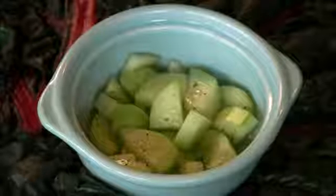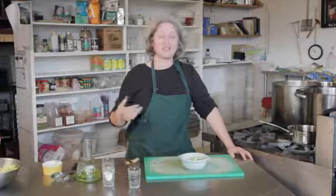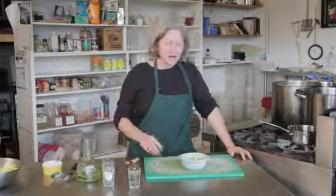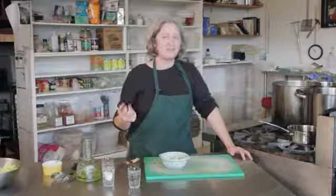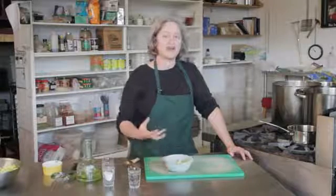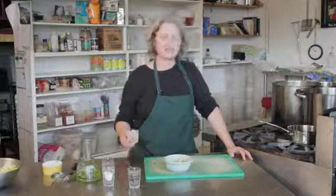Today I'm going to show you how to make a Jewish cucumber salad. Now for the Jewish cucumber salad, I think of the cucumber salads that we used to get in delicatessens when I was growing up in Brooklyn. It's kind of sweet and sour, and the cucumbers tend to be kind of wilted. And so I'm going to use a fresh cucumber, and it's going to have a lot more life than the deli cucumber salads, but it's going to be pretty tasty.